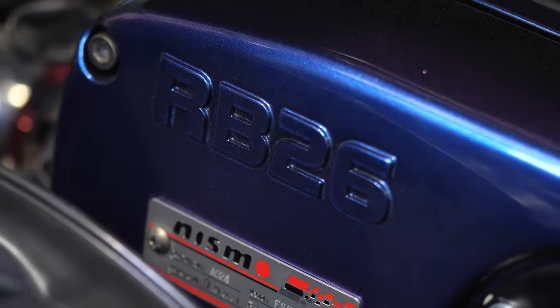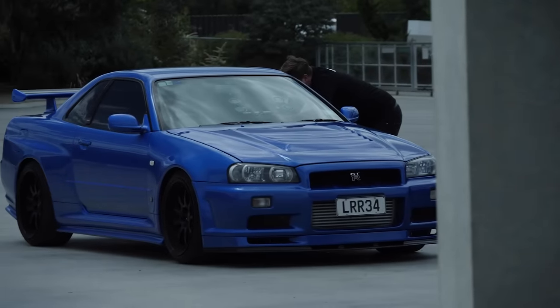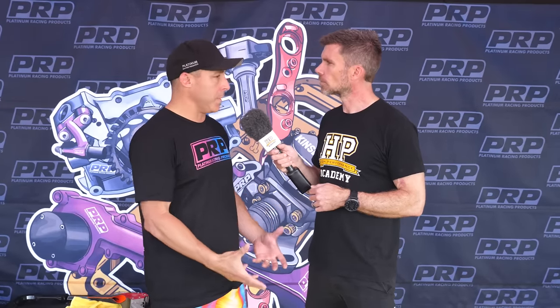Before we get into what you've done here, can we talk about some of the weaknesses in the factory cast iron RB26 blocks? So they're notorious for splitting down the middle on top of the oil gallery in a 05U application. The 24U is a bit better, but you've still got this deck issue where they crack. All these RB blocks tend to pull through their head studs — you buy an ARP bolt set, 625s, open the pack, it's 140 foot pounds you pull them to, and it just cracks the deck as you're putting a head on.